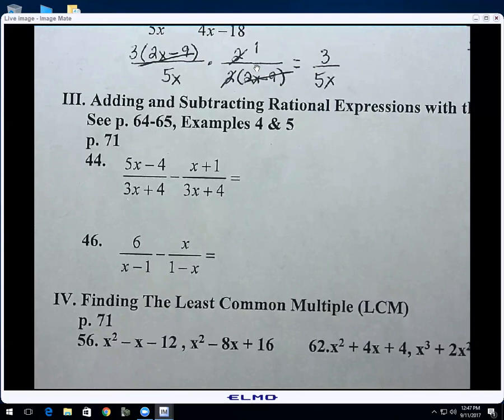The denominator of a fraction tells you how many parts are in the whole. When you say, I ate 3/4 of a pizza, you mean the pizza was cut into 4 pieces and I ate 3 of them. So the reason we need a common denominator to add fractions is we need our slices to be the same size. If you say, oh, I only ate 1 piece of pizza, well, the pizza was only cut in 2 pieces, so you ate half of it, that's a lot of pizza. Your slices have to be cut the same size before you can compare the pieces. That's why you have to have a common denominator to add and subtract.